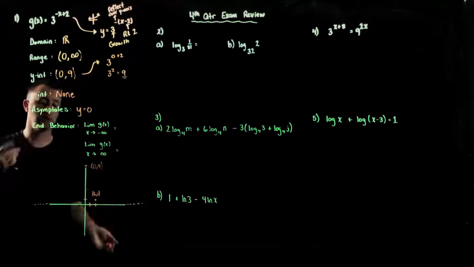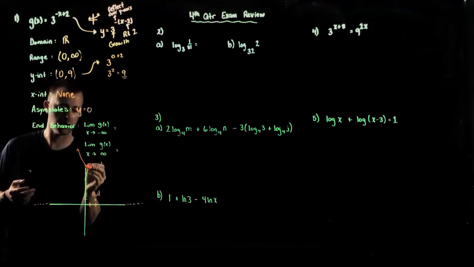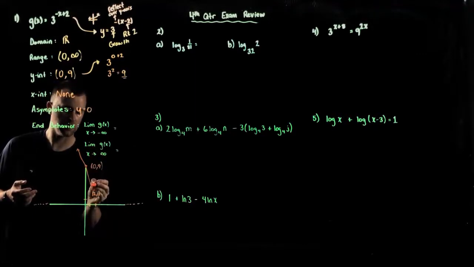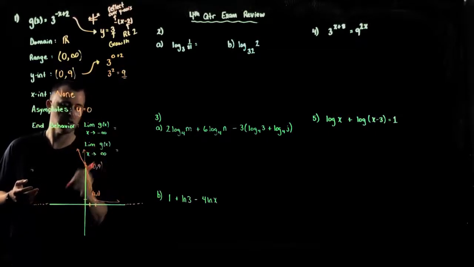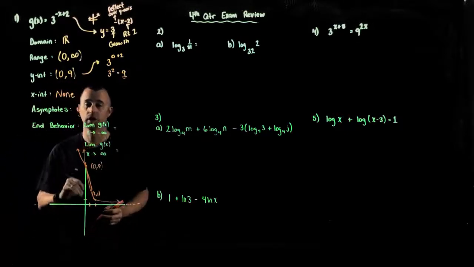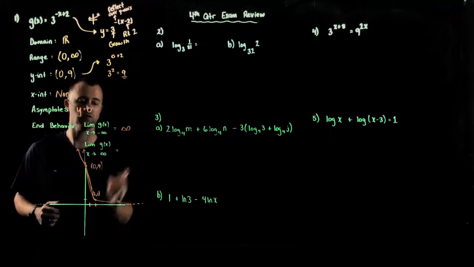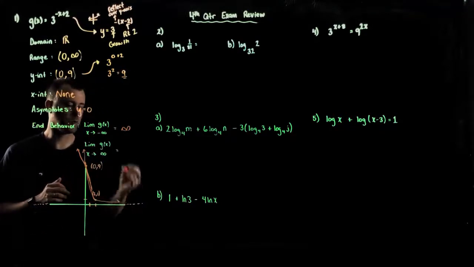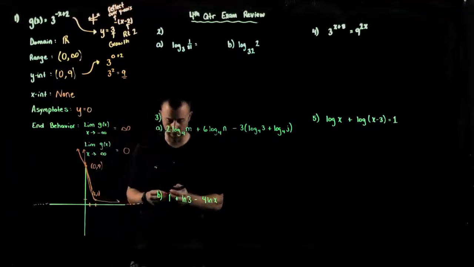I've found everything other than my end behavior, which I'll do here in just a second, but this is going down. It's decay because of that reflection. My concavity is not very good right here, and I'm not going to erase it. So it's going to come down here, touch this point, and it should level off. And again, that graph is probably not the best. Maybe it'd be more like this, but I can't really erase very well here. So that's a general sketch of your graph. Now your end behavior, as you're going to negative infinity, this one's going up, so you're going to infinity. As you're going to the right, it's approaching 0. So that's going to be your graph and all your information for number 1.